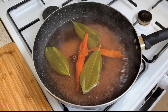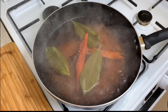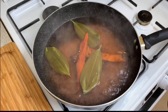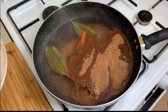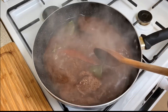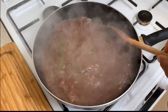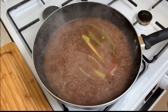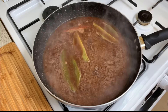As you can see, our cinnamon, bay leaves, star anise, and everything has made the water look so beautiful — it's got a nice reddish-brown color, and that is just because of the cinnamon. Now I'm going in with my grated cocoa and I'll be mixing it up. It's already looking so chocolatey. I'll allow my cocoa to boil for at least five minutes so it can cook before we add in the sugar, milk, and the other ingredients.